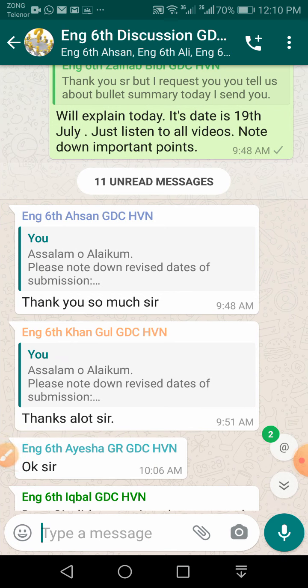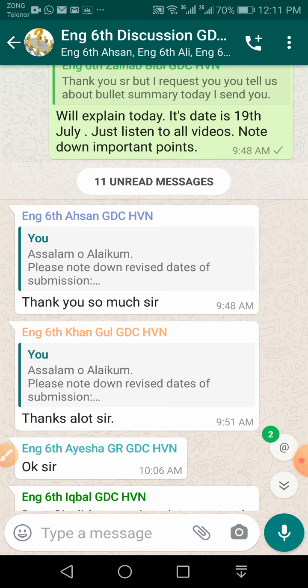Press this button, keep it pressed, and keep speaking. You will say: interlanguage is actually a language which a learner of L2 acquires in the process of learning L2. I mean, he has already acquired L1. Now he is learning L2, and there is a stage in which he speaks or writes a language which is neither L1 nor L2. It is an L3, and this is known as interlanguage.